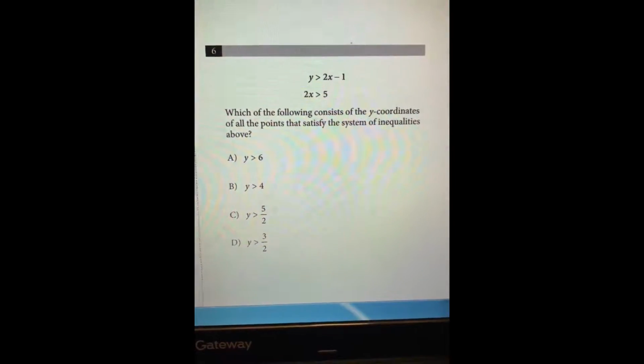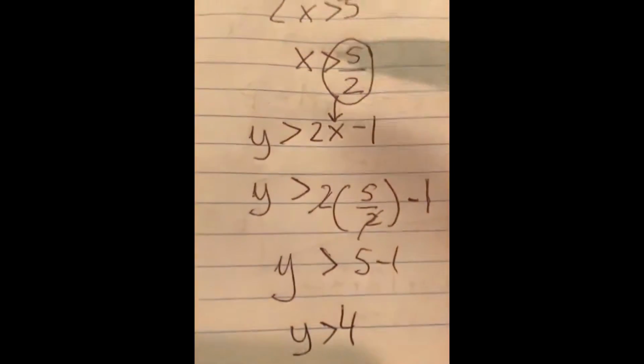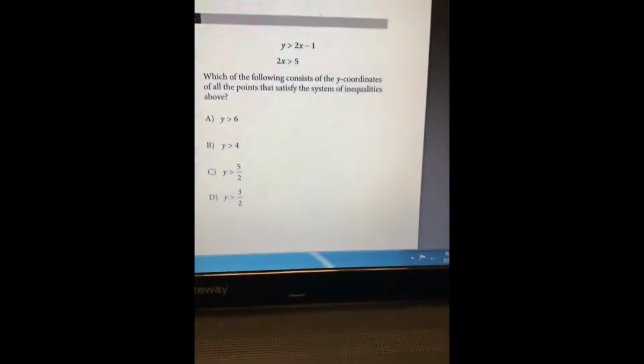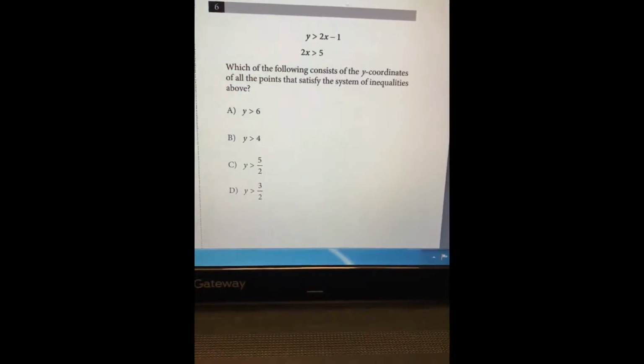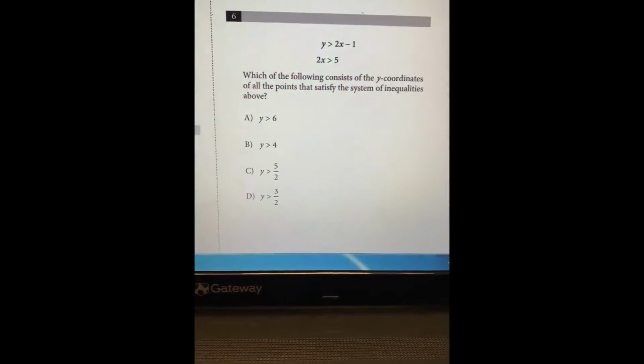So like I said, think of it as a puzzle. We first had to solve for the x, then we plugged in the x into the y, and then we solved it. It's not as straightforward as the ACT one, but it's also not impossible. You just have to get used to that way of thinking.